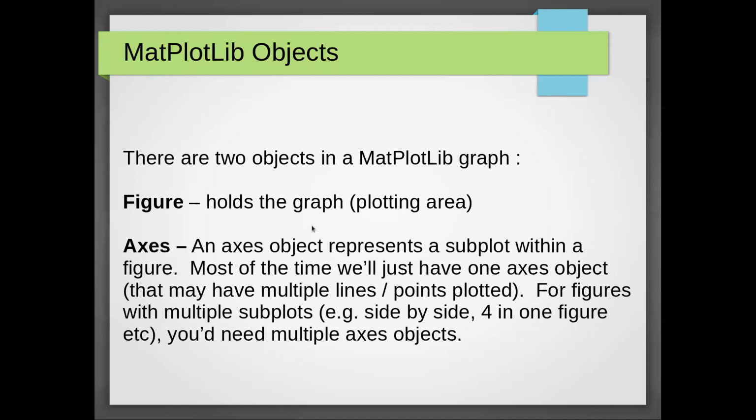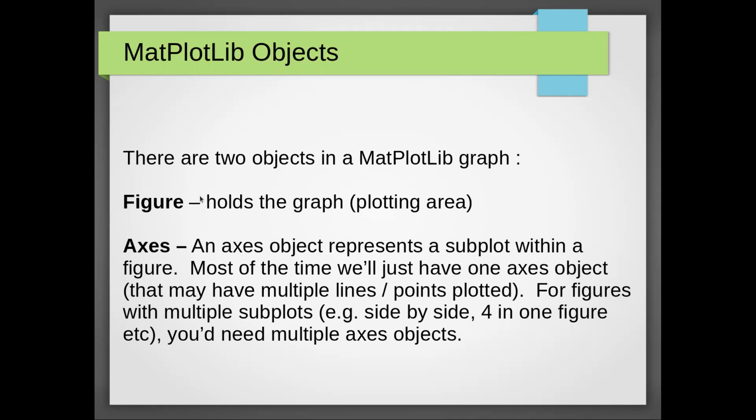Within that figure, so think about if you were writing a research paper, for example, you might have various figures in your research paper or in your report. Those figures, though, may be made up of multiple subplots. You may have a figure that holds multiple graphs within that figure. And those subplots are referred to as axes. So an axes object in Matplotlib represents a subplot within a figure.